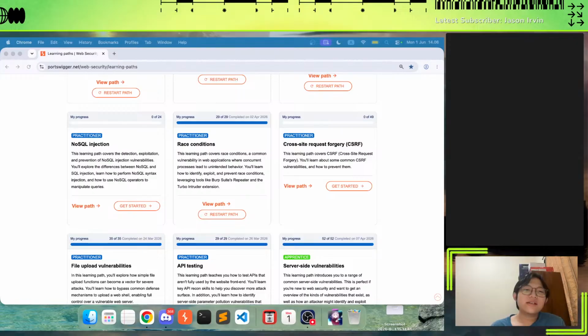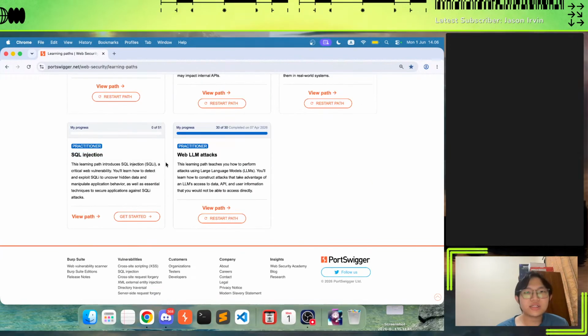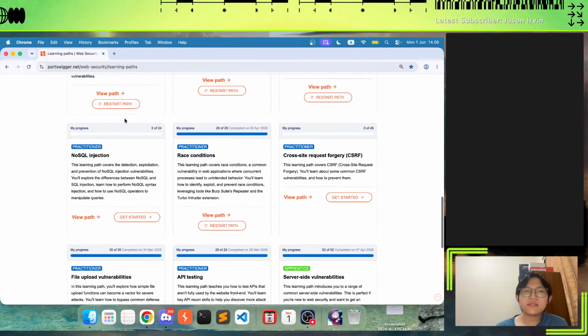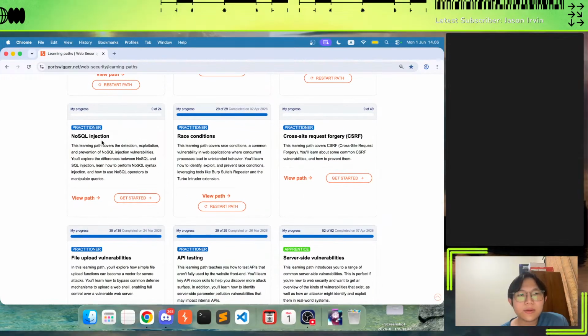Okay, so today I'm going to learn NoSQL injection. Before I start doing my SQL injection, my plan was to start with NoSQL. This seems like a reverse path, but it's okay. I'm just a bit curious about NoSQL, and the path has a small number of rooms, so let's start.